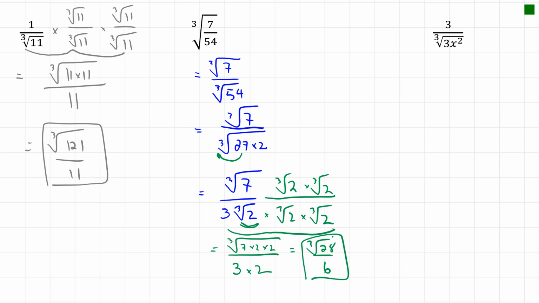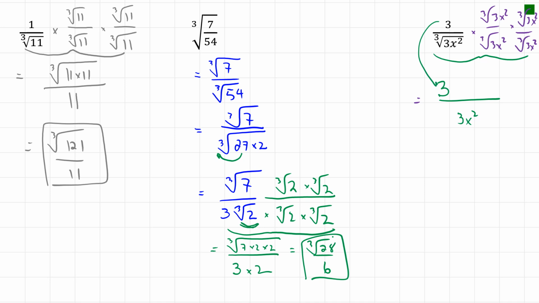And finally, in the last question, I'm going to multiply by the cube root of 3x squared over the cube root of 3x squared 2 times, again because I need 3 of them to be able to get rid of the radical in the denominator. So this radical down here is now gone because it's a perfect cube. It's just 3x squared. And in the numerator, I have 3 as the coefficient, and the cube root multiplying these two together, I have 9x to the 4th.